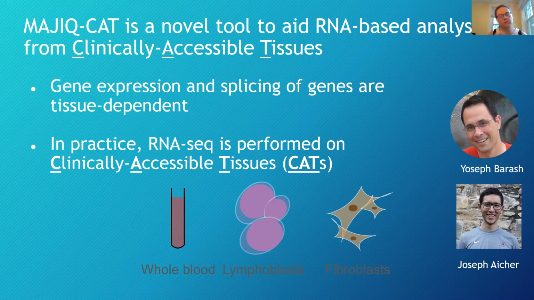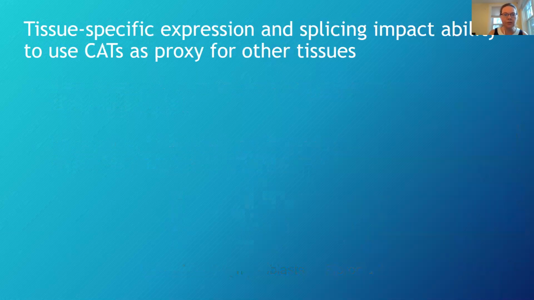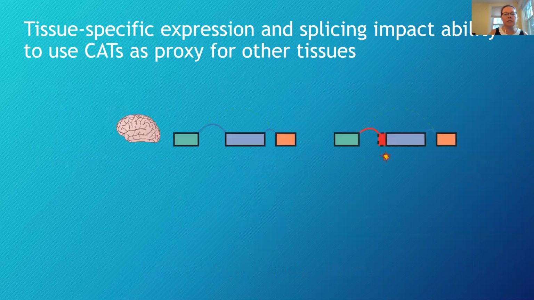So of course, whole blood is far and away the most common tissue that's used. And so we decided to focus on these 3 tissues as the ones that are most likely to be used when someone's doing clinical testing, but really also when we're talking about the brain, these are also the most commonly used tissues for research testing as well. And so our question here was really, how can we look for the first time in a methodical, quantifiable way at how well these 3 tissues are going to do using them as a proxy, say, for the brain. So here we have an example.